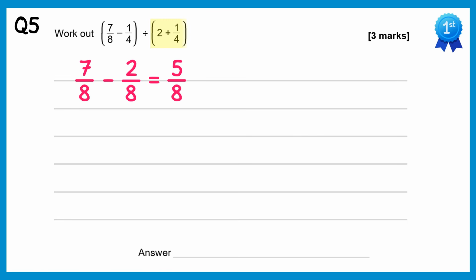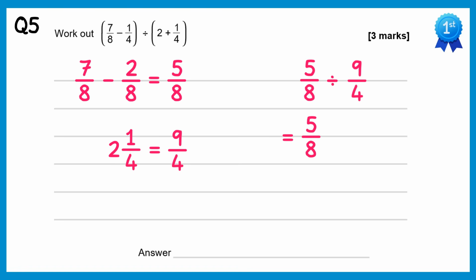Now let's look at the second bracket. This is just 2 1/4, and we can convert this mixed number into an improper fraction. We do 2 times 4, which is 8, and then plus 1, which is 9. So this is the same as 9/4. So since we're doing the first bracket divided by the second bracket, we can do 5/8 divided by 9/4. To do this, we'll leave the 5/8 as it is, change that divide into a multiply, and then take the reciprocal of the last fraction. So 9/4 becomes 4/9. Now we can just multiply. 5 times 4 is 20, and 8 times 9 is 72. And this one will simplify. If you divide by 4 on the 20 and the 72, you end up with 5/18.